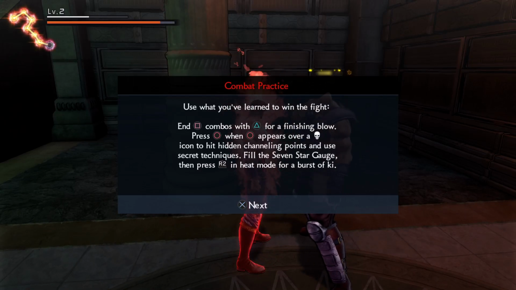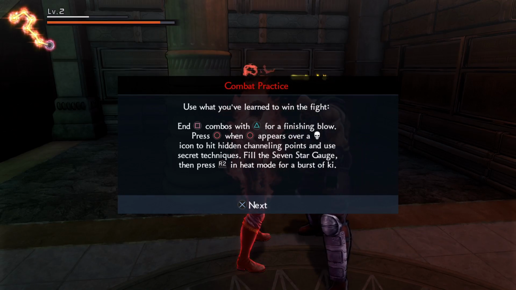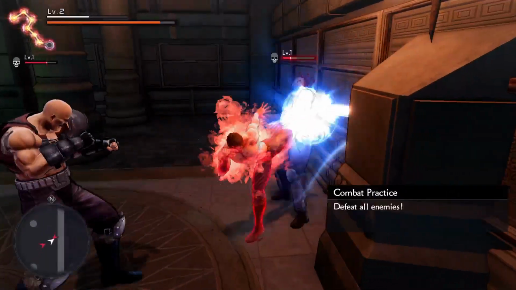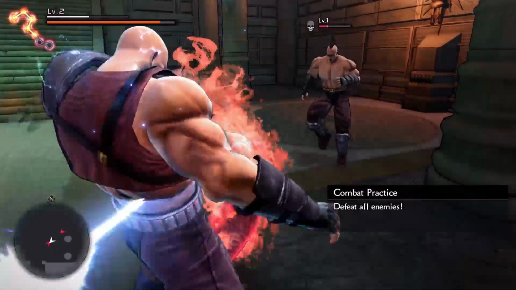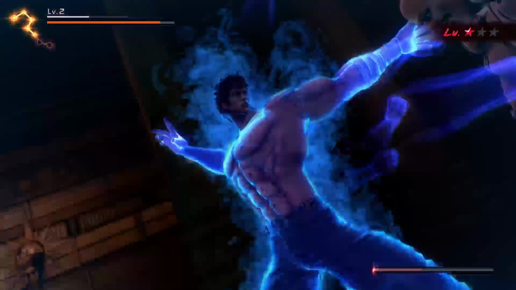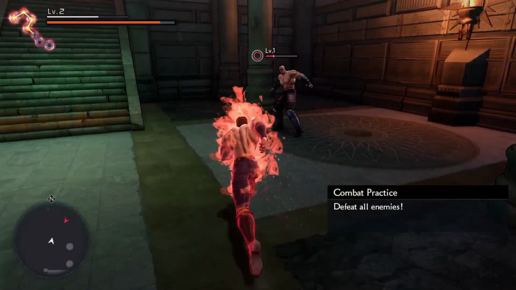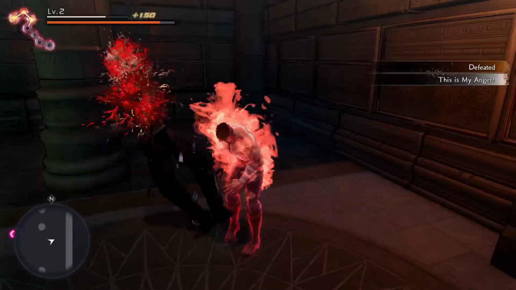Oh my gosh. Combo practice. Use what you've learned to win the fight. In square combos with triangle for finishing blows, press circle when the circle appears over the skull icon. Okay, I got you. Hokuto 100 Fist Rush! You're already dead. Oh my goodness. This is for real.